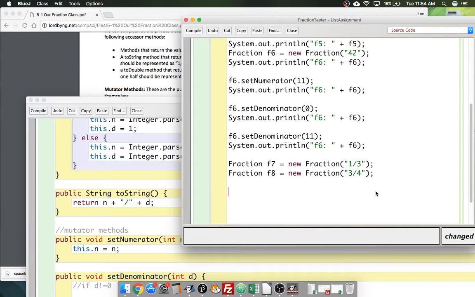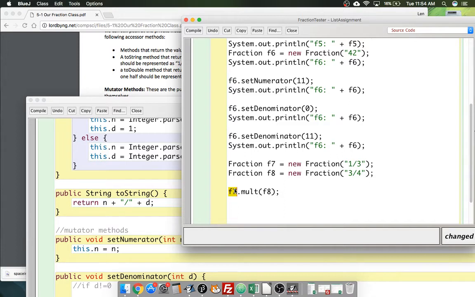The way the assignment describes it is that you'll write some multiplication method. We'll call it mult, M-U-L-T. And the way you use it is you would say you want to multiply f7 and f8: you would do f7.mult(f8). And this will be a mutator method that will change the value of f7.